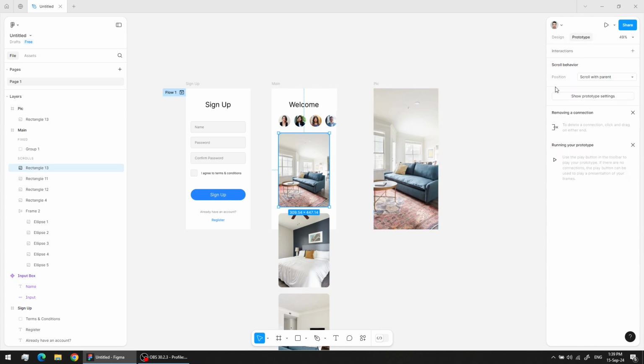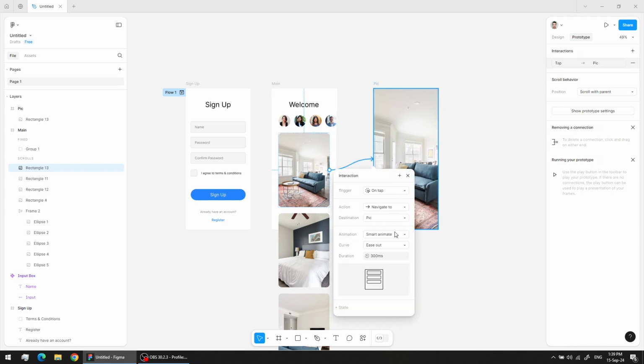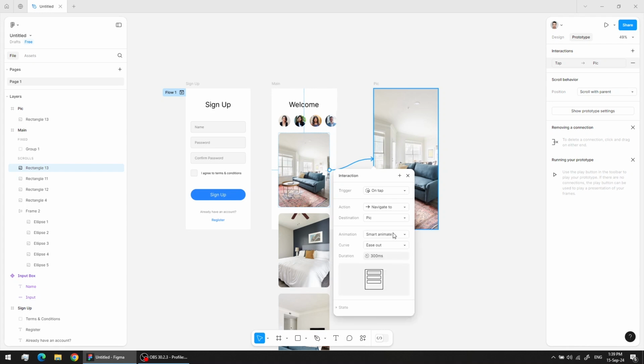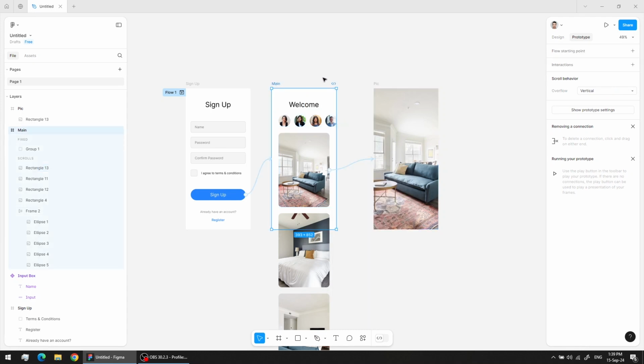So we go to prototype mode like we did earlier. We scroll to the edge of the image, we drag it. But this time, last time it said instant. This time let's try to see what Smart Animate does. Okay, so we click this, we select Smart Animate, and let's test it. The quick test mode is shift space like we did previously, or we can test it using this presentation tool. Let's try this presentation tool this time.